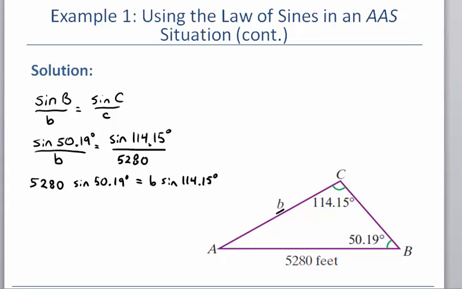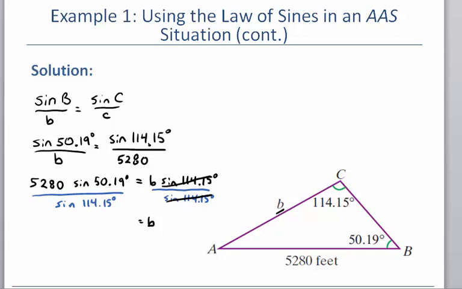114.15 degrees. Now again, remember that you're solving for B, so you need to get B by itself, and so we are now going to divide both sides by this sine 114.15. All right, which will cause it to cancel over here, leaving me just B. And what I have on the left-hand side, I can go ahead and type in my calculator. So you want to be sure that your calculator is set in degree mode, and then you're going to enter that in.